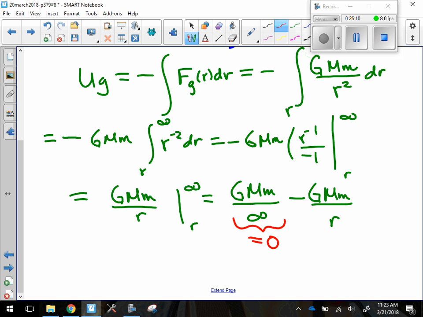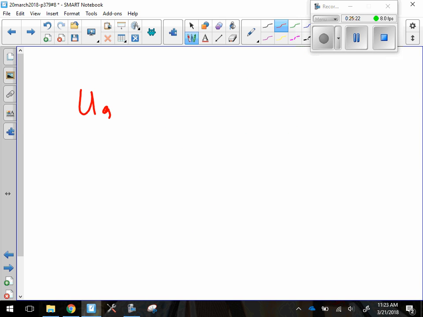Not to mention it's something pretty small because G is times 10 to the negative 11. So honestly, even if you're talking about a planet, it's still going to be something really small. Okay? So what that tells me is that my gravitational potential energy is going to be negative G big M little m over the separation. Now, you gotta be careful because there's no r squared anymore. It's just r. Don't screw it up because you will.